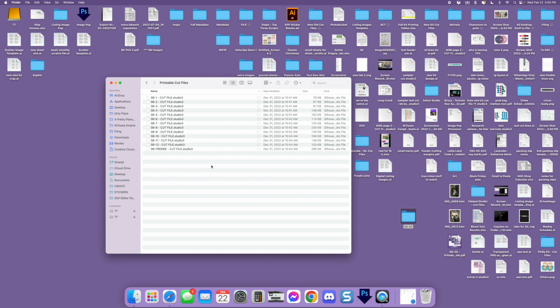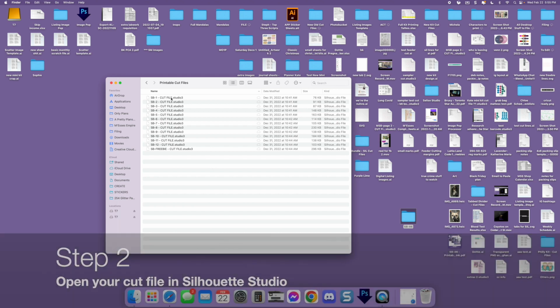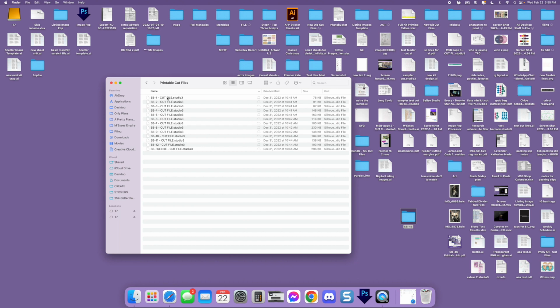So rather than take the time to plug the PNGs into Silhouette and save with the individual cut files, my kits are very much print what you want and leave what you don't. So the cut files are empty. It means you can reuse the same cut files over and over again with different sticker buffets, unless obviously there's a change to the design. So it's very easy. What we're going to do is just open one of the cut files here.